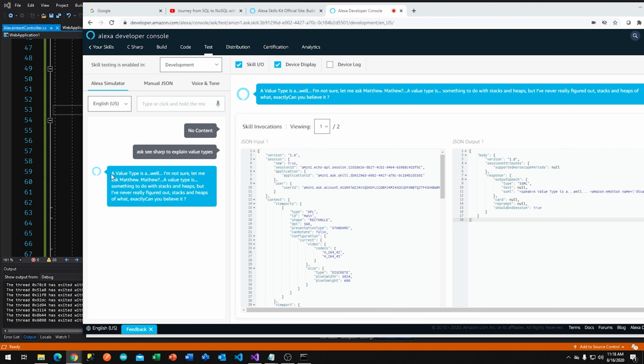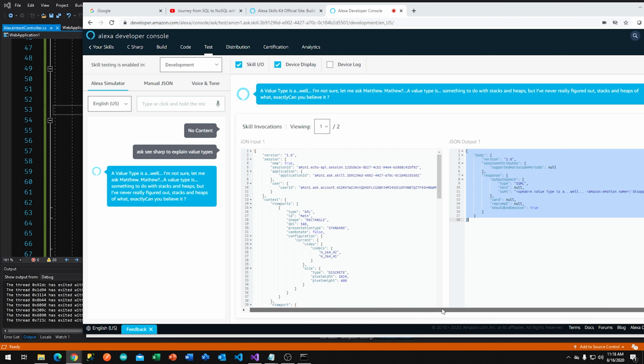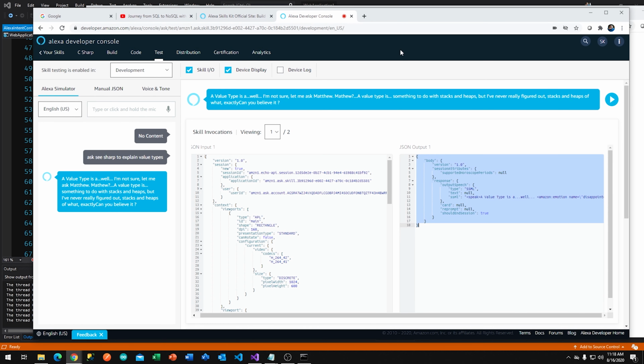Yeah. So see, it's responding with the text that I provided, because you're hearing the text part, you're not seeing the response. And here is the actual response you're seeing. Basically what I did is I copied this from here, and that's why I got the response. And that's the actual JSON that I sent back to Alexa. In this format, that's what an Alexa response looks like.